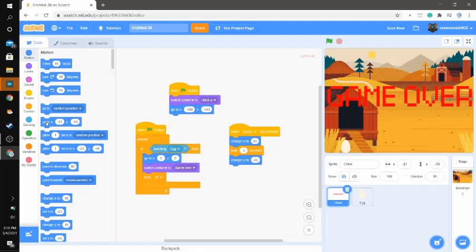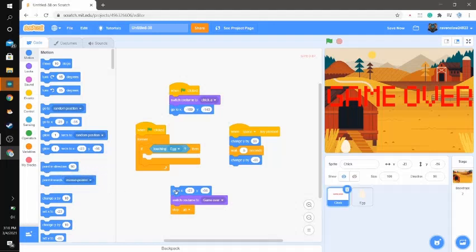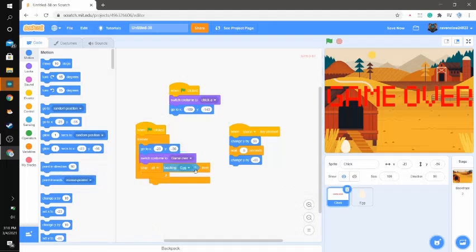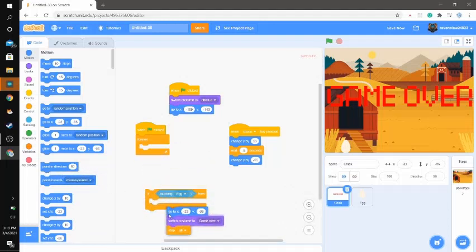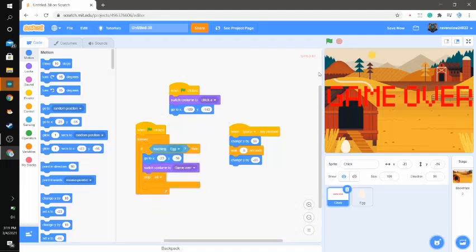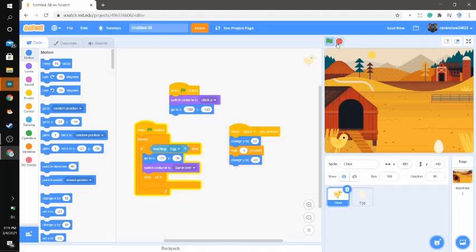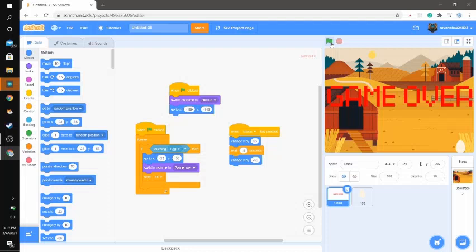Okay, so we're going to take away the go to 0, 0, and we're going to go here, okay, so now let's try. Let's try doing the game. So now it's good. Now let's try again. And it's touch, and let's do the green flag. Now it works.